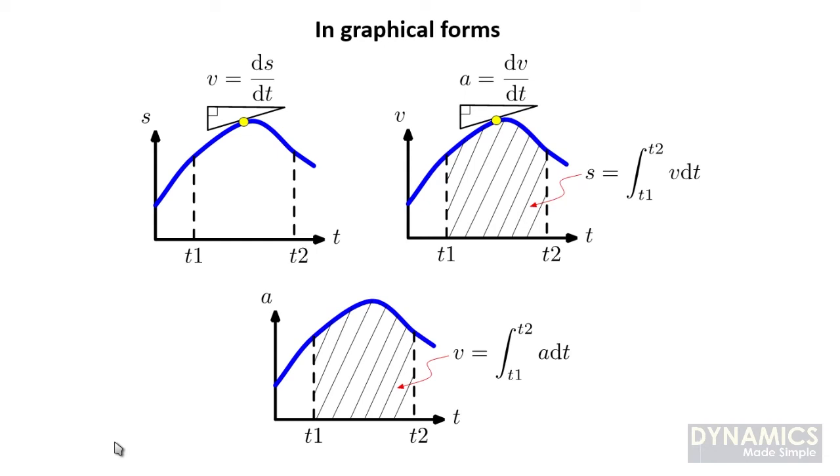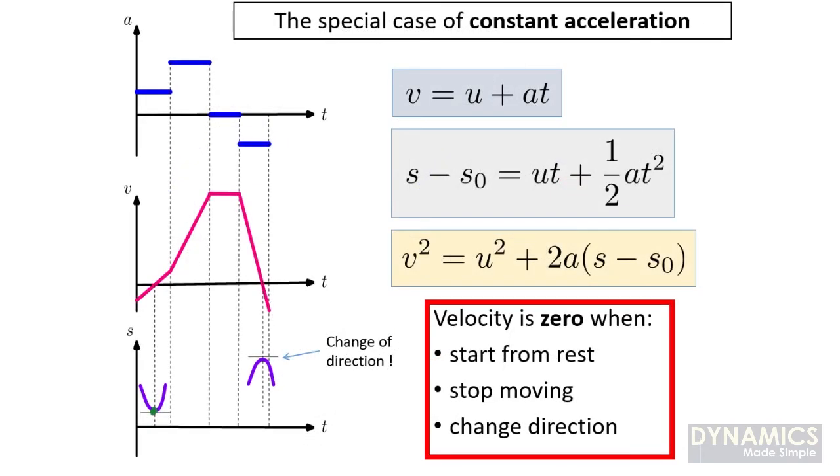One needs to be well versed in using both equation and graphical representations of displacement, velocity, and acceleration for solving problems in dynamics. The relationships between displacement, velocity, and acceleration shown in previous slides are general equations that are valid for all cases. However, certain problems allow further simplification to be made. For example, in the case where acceleration in the system is known to be constant, either zero or non-zero value, the following equations for constant acceleration can be derived from the general equations. Using these equations will definitely ease the solution process. However, bear in mind, these equations are valid only if the constant acceleration condition is met.